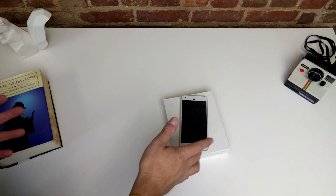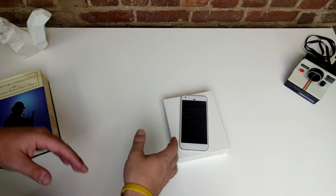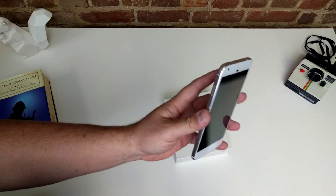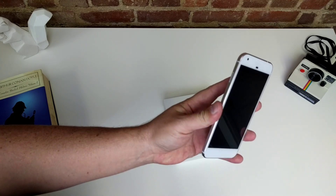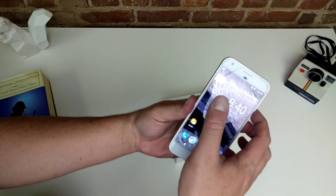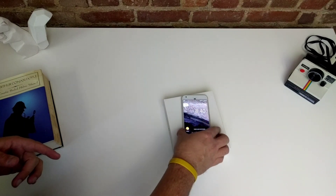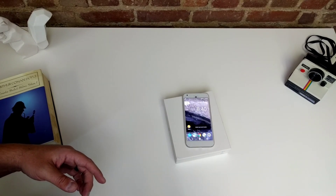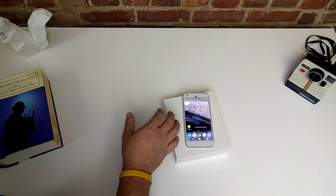So we've got it all booted up. I will say this device boots faster than most Android phones I've ever used — 10, 15 seconds, something like that, which is really quick. And I want to show you how quickly the fingerprint sensor works as well. Touch — and on. It's almost instant, which is good because the basic crop of Android and iOS phones out right now can all do that pretty instantaneously. So it's nice to see the Pixel hold its own there.